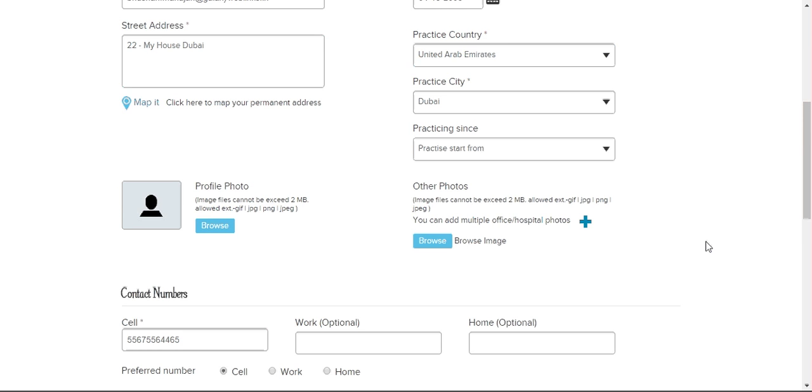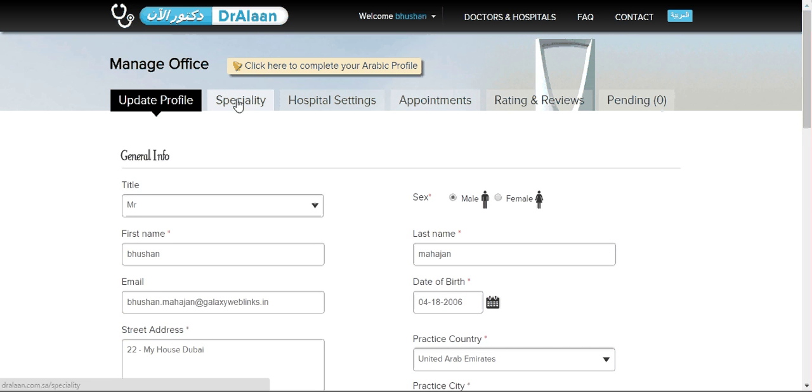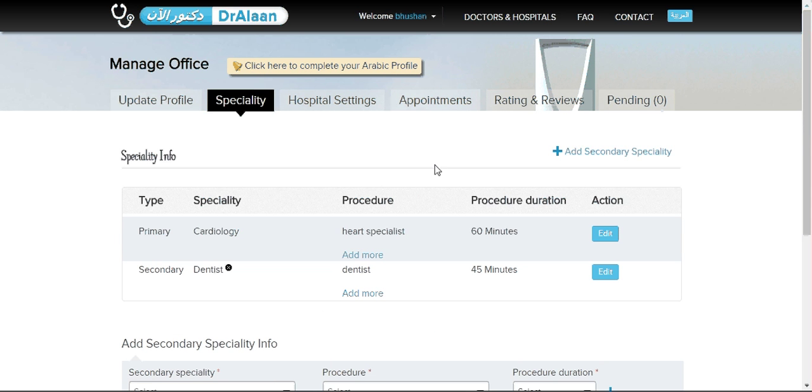Next step is the specialty tab. When you click on the tab which says specialty, it allows you to edit or update your specialty. If you are undergoing or recently completed a certification, please be sure to update it here. This helps to list you better when patient users are searching. Having an updated specialty tab helps rank better in search results. So make sure that you update this particular tab with the right specialty that you are specialized in.